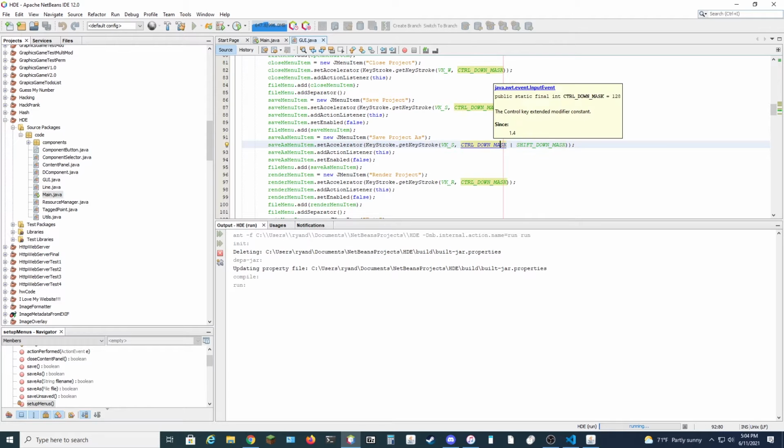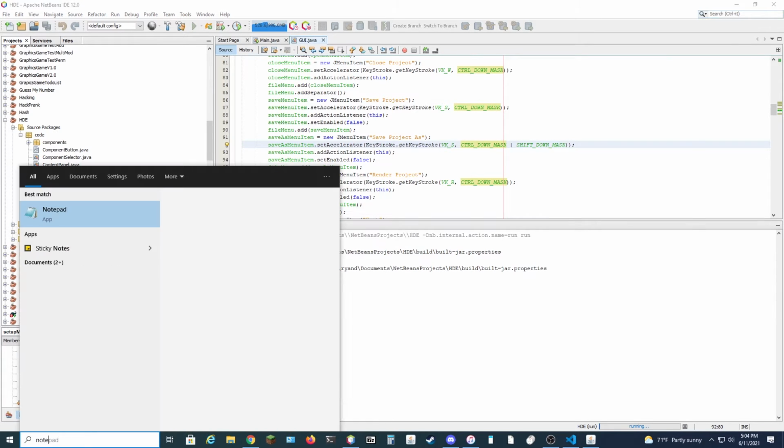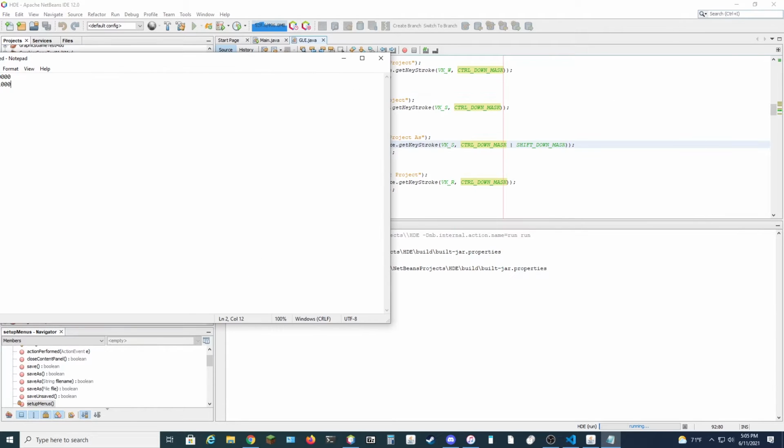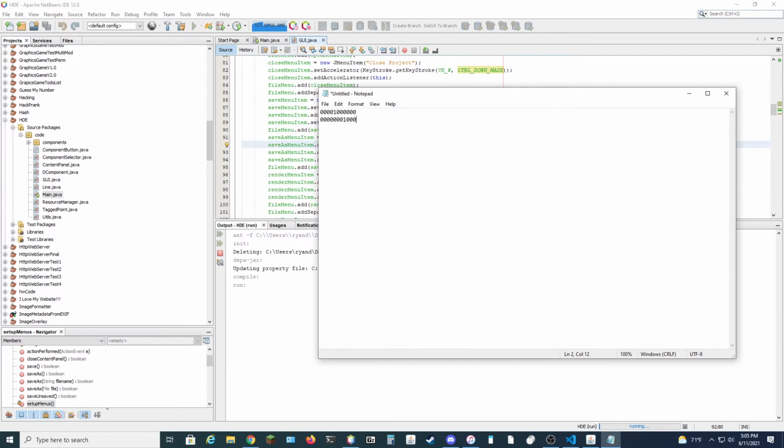So if you think of these as being a bunch of numbers in binary, you can see that control might be that and shift might be that. Actually, 128 and 64. So control is going to be 1, 2, 4, 8, 16, 32, 64, 128.